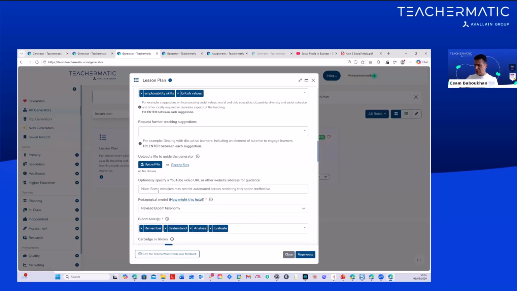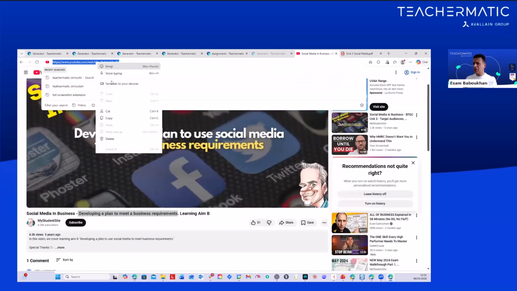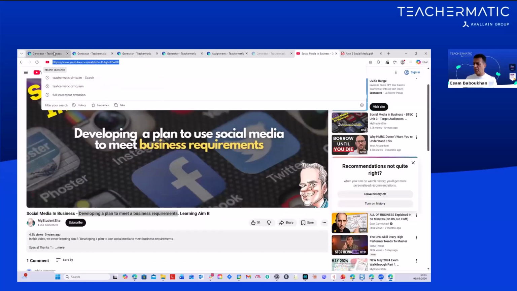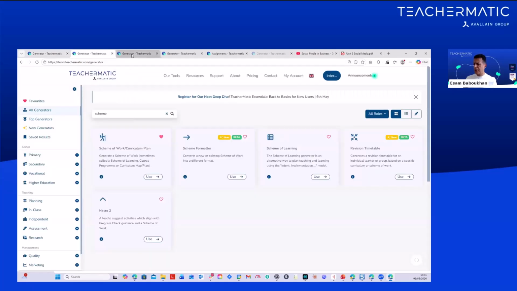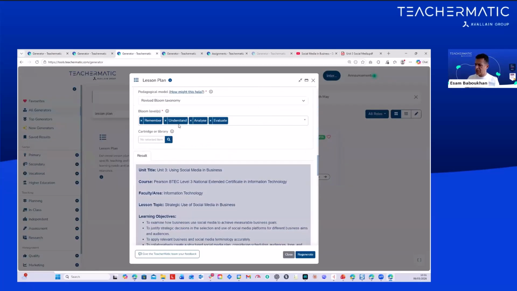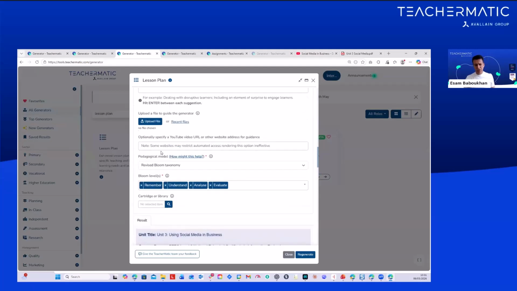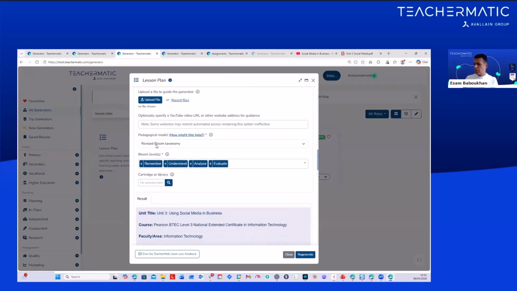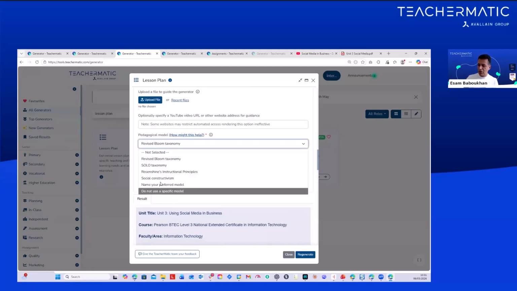So you go to YouTube, for example, this video here, you copy that URL, click on copy, come back to your lesson plan, and you don't even need to put any of this information here. You can just paste that URL and it will generate, believe it or not, a lesson plan based on that video transcript.